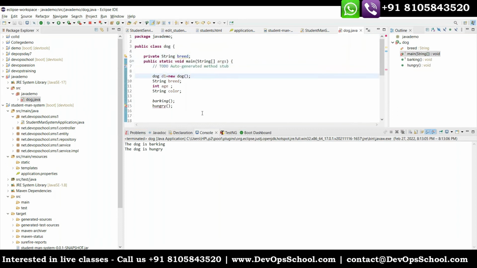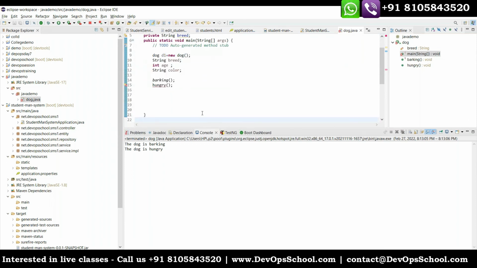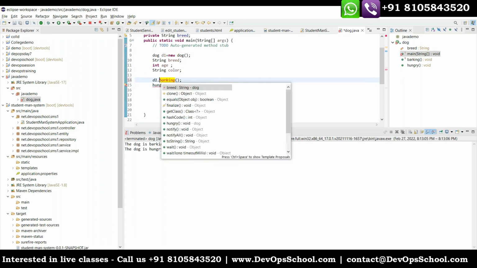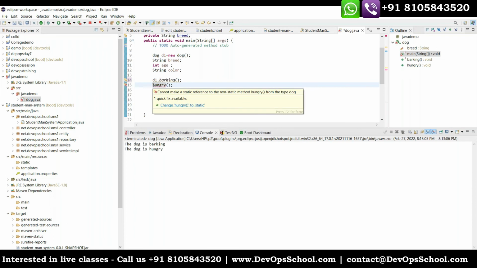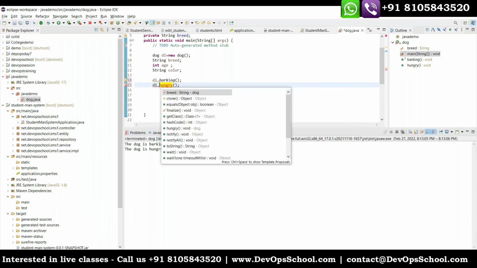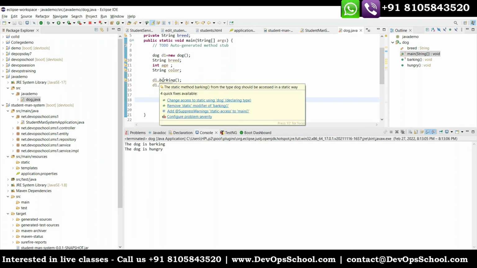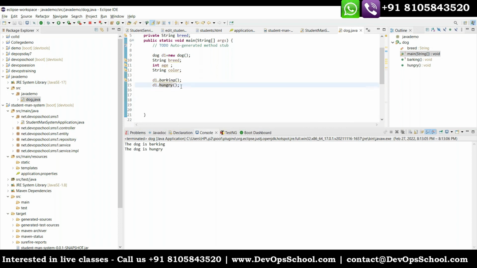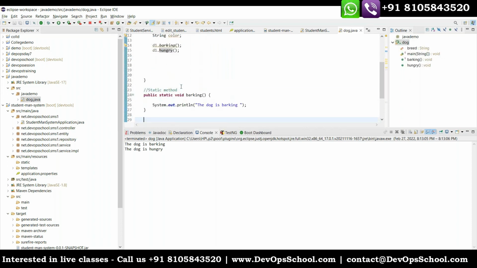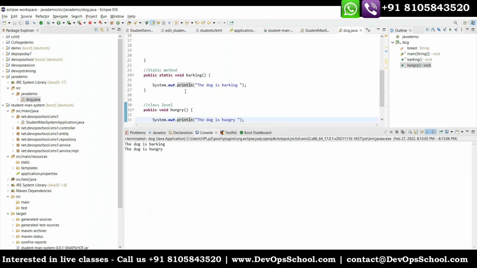So this is the way the constructor is called. So whenever you instantiate, now you will say d1 dot d dot. Public static.